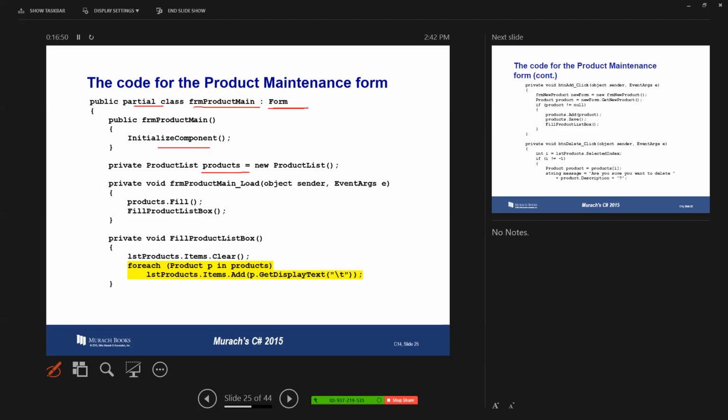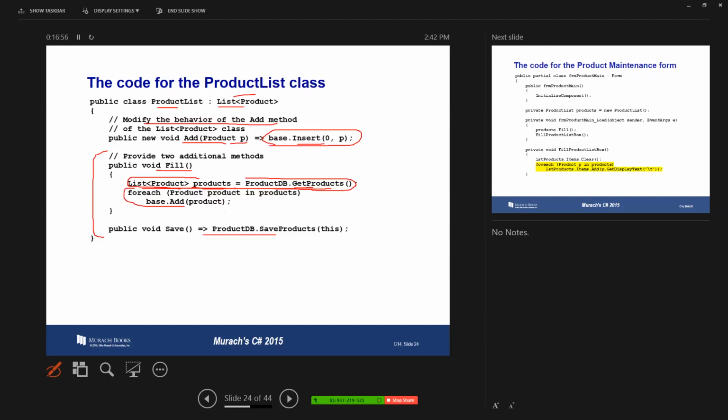This is our product list class that we've defined back here, which is similar to the list that's returned here, except we are adding to ours, which uses our add method, which sticks them onto the front of the list instead of the back. So it pulls them off one at a time and sticks them onto the front of the list.